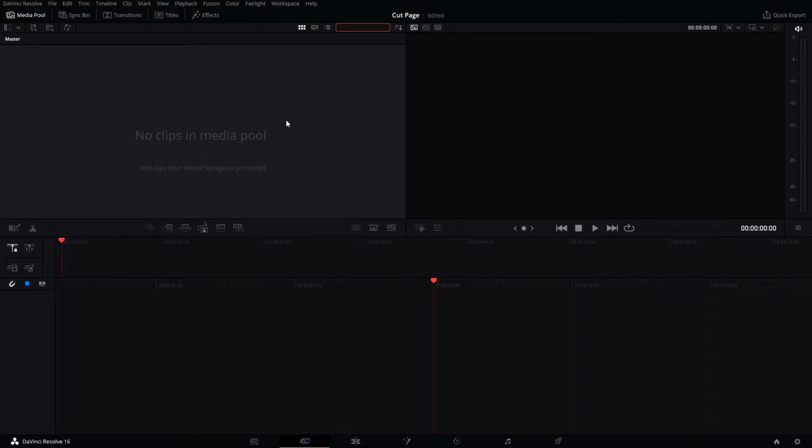The next one is the view tab. You can see the viewer mode buttons here. There are three: one is source clip, another is source tape, and the third one is timeline. These are three different modes of viewing, or viewer modes. The first one is source clip. So what is source clip?